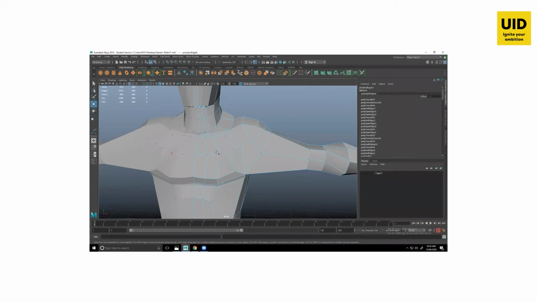In this, then I can go to my vertices, pull them inside this. Okay, now we have this muscle flow.